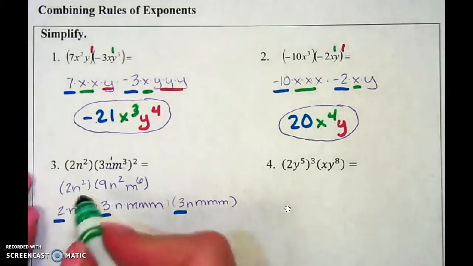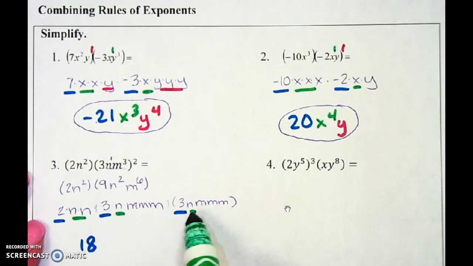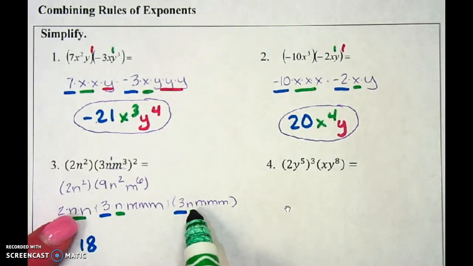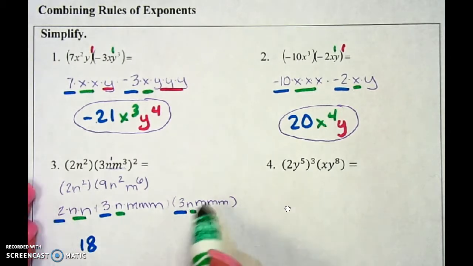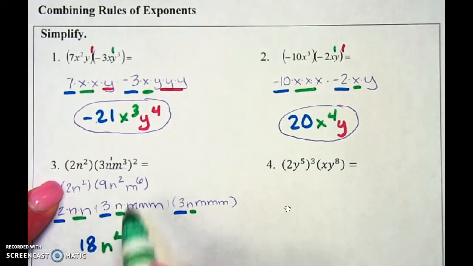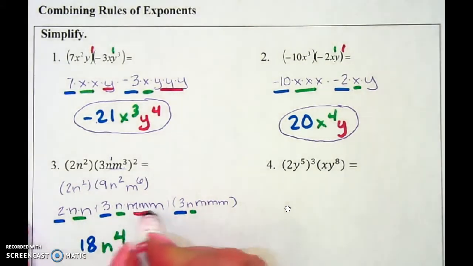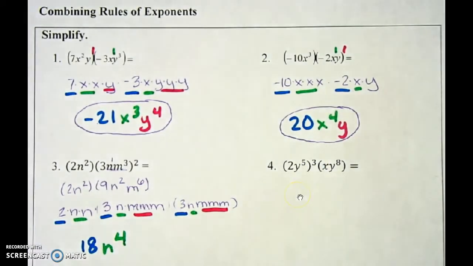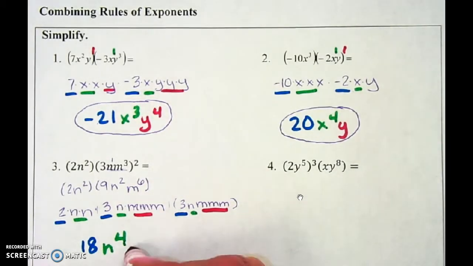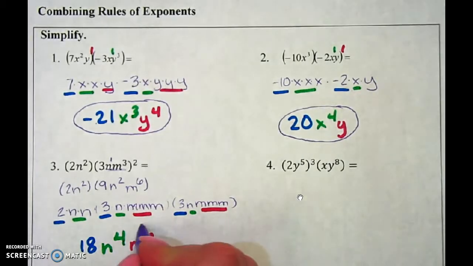And then my n's. I have n squared, and over here, n squared again. So inside those parentheses, n happened twice, and over here I also had n squared. So 2 plus 2 would give me 4 n's. Or I can also look up here, n squared and n squared would also make n to the fourth. I'm adding all of my n's in that big list. I can rewrite this in alphabetical order, and then I'd have all 4 n's. And then I would have a total of 6 m's. So m to the third happening twice would make m to the 6th, just like how it looked up there as well. Okay, so that's my final answer.